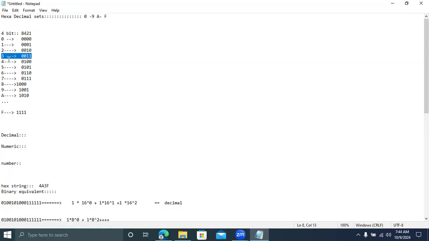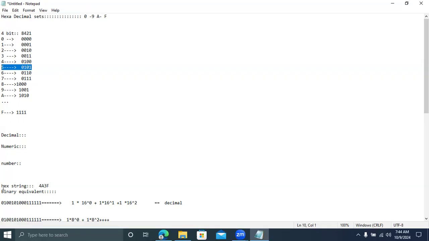Now, 4, we have to convert into hexadecimal 1. Instead of 4, we have to put 1 here. Okay, 5, we have to initialize. You have to put 1 here, and for 1, you have to put again 1 here. This is how you can convert into hexadecimal conversion. And then up to A to F value will be there. This is how we can convert each number into a hexadecimal conversion.